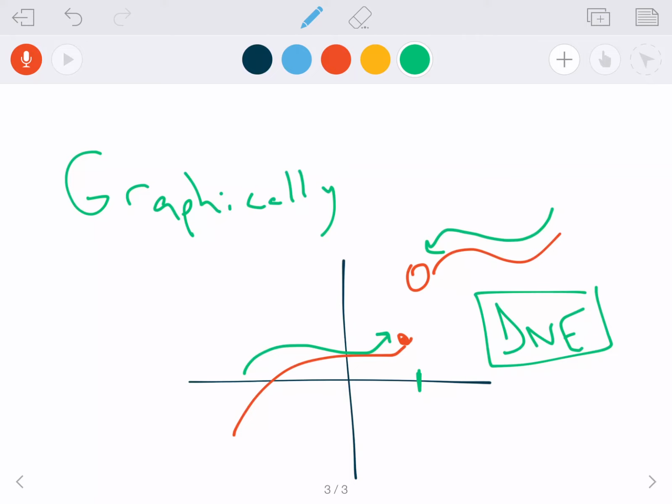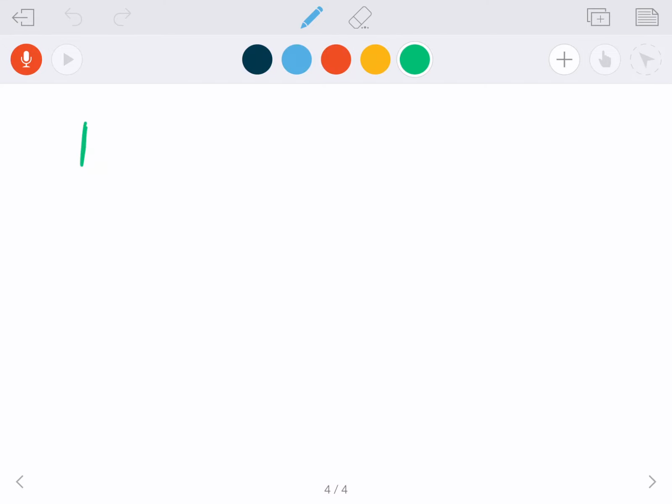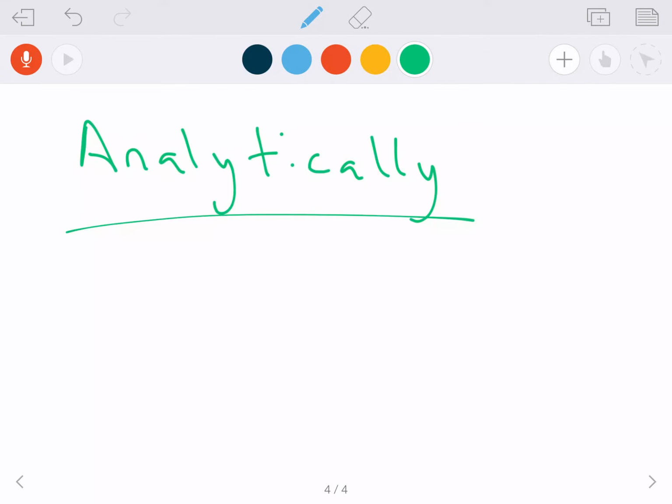So we've got numerically, we've got graphically. Typically, you have to either be given the table, given the graphs, or you have to have a calculator for those problems. And here's the big one. We can also find limits analytically. This is where you don't have the calculator, but we've got a whole bunch of tricks up our sleeve. Within this category, the easiest one, and this should always be your go-to, the first thing you should try, is direct substitution.